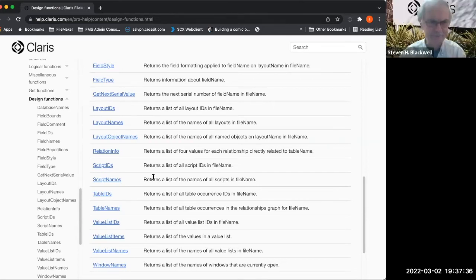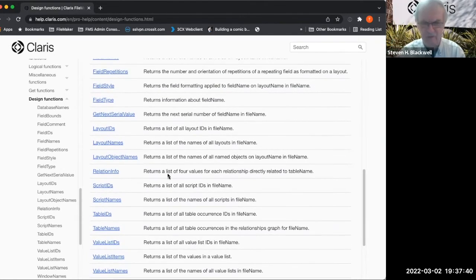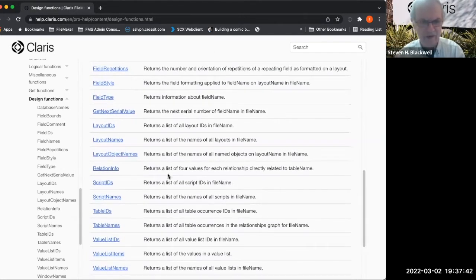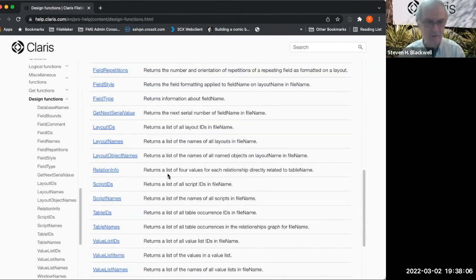Okay. Very cool. And the same thing can be used for other functionalities in the program as well, because as I say, it depends upon these matched ordered lists, and it just so happens that there is no get layout ID function, at least that I've ever seen or heard of. So that's what I did.